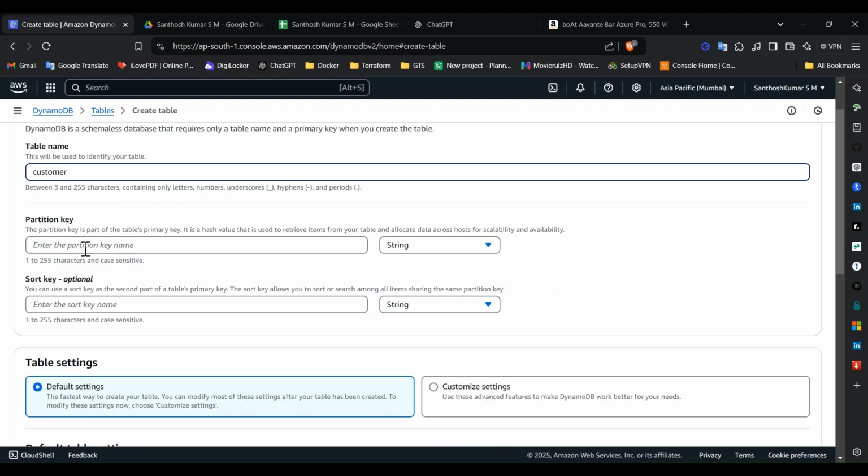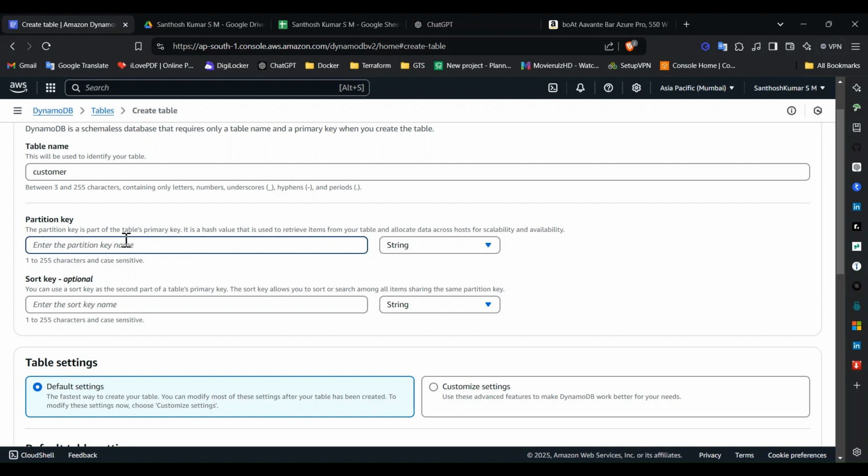Here I can see the partition key. The partition key is nothing but a primary key, acting like a primary key. The partition key is the main identifier of your data. DynamoDB uses this key to decide where to store your data, so it splits your data across different partitions using the key.